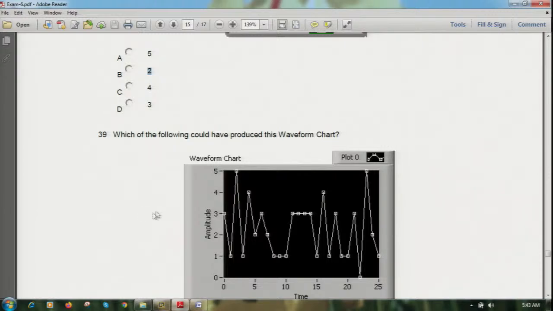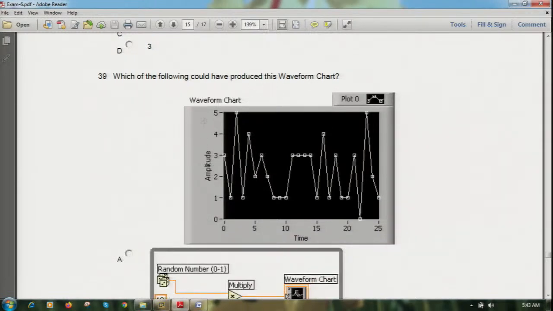Question 39. Which of the following could have produced this waveform? So this is waveform chart and we have to notice what the data values are. The values are plotted from 0 to 5 range and the values are plotted at intervals of 1, 2, 3, 4, 5 and 6.